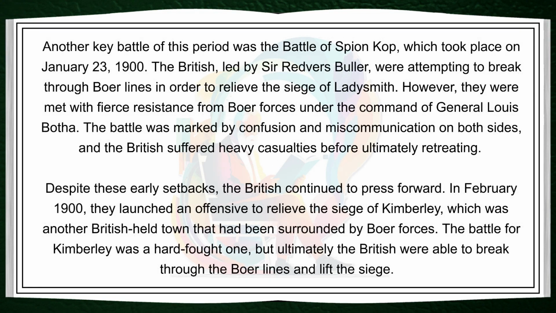Another key battle of this period was the Battle of Spion Kop, which took place on January 23, 1900. The British, led by Sir Redvers Buller, were attempting to break through Boer lines in order to relieve the siege of Ladysmith. However, they were met with fierce resistance from Boer forces under the command of General Louis Botha. The battle was marked by confusion and miscommunication on both sides, and the British suffered heavy casualties before ultimately retreating.